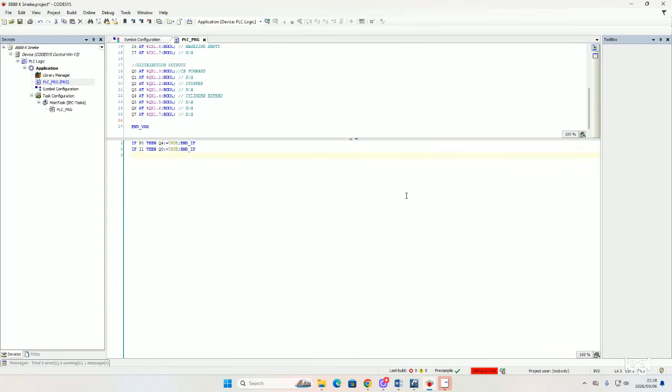Remember, our inputs or actuators that initiate the process, in ladder logic we created a latch to send a continuous signal to keep on extending our cylinder. And then we also did the same with our conveyor belt.